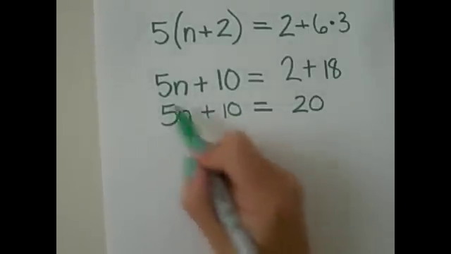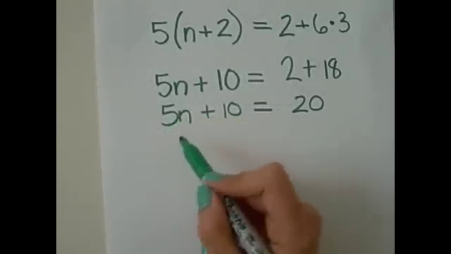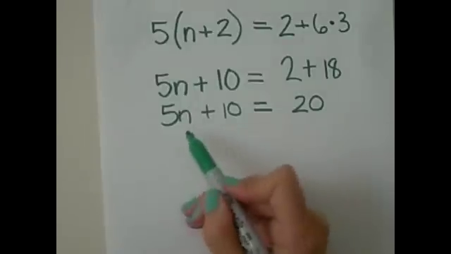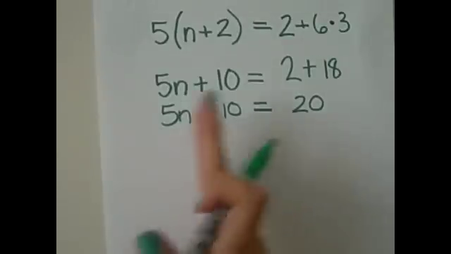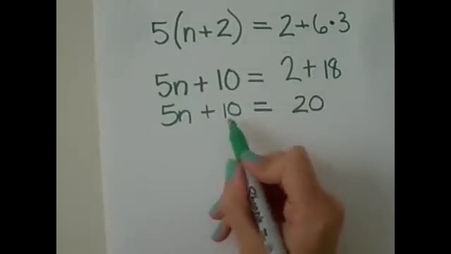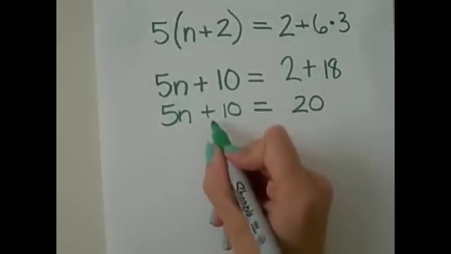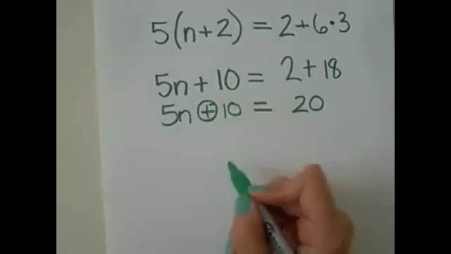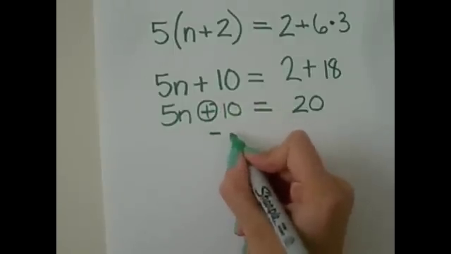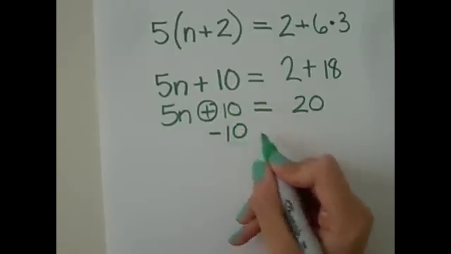And now, we want to isolate this variable. And what isolating the variable means, it means we want to make this one stay by itself. So, we're going to move this number over here. And how do we do that? Well, we see this addition sign. We're going to make it into a subtraction. We're going to subtract 10 from 10.